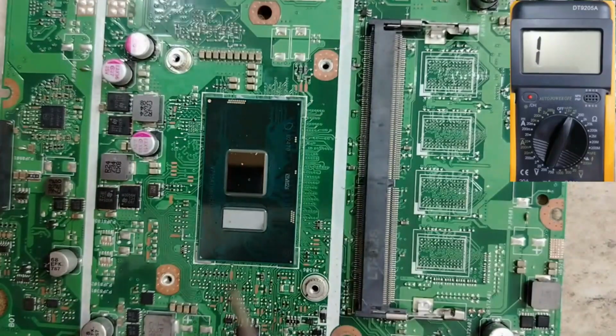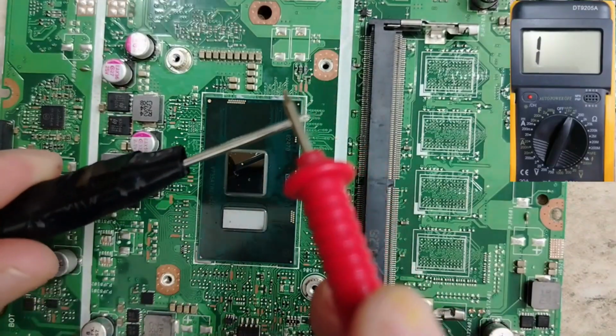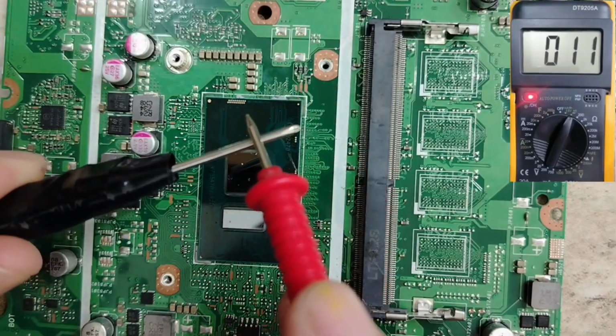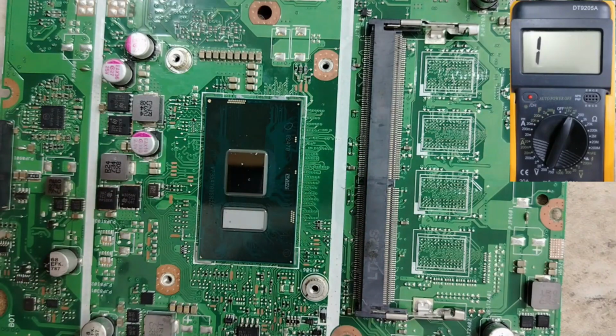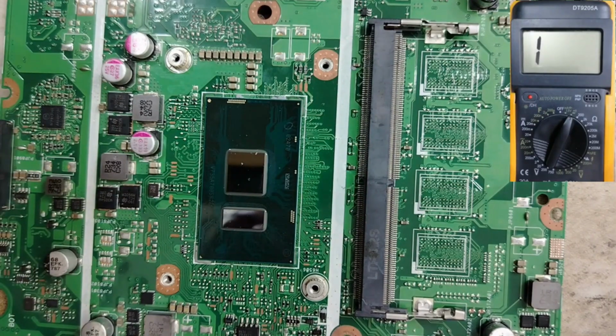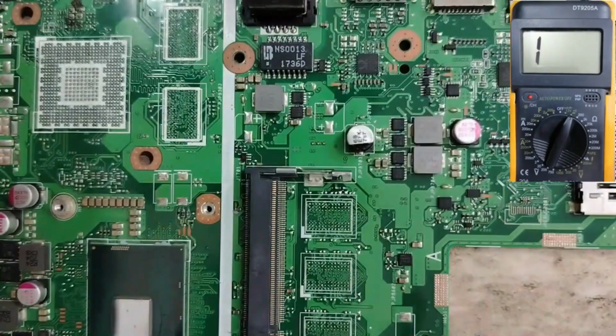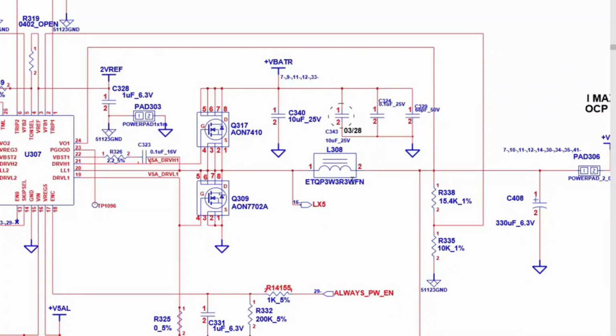If you find any inductor that gives a reading like this in the multimeter, it means we have detected the short circuit, and after that we can spot the bad component, the exact shorted component. But first, let's take a look in 1 minute at the schematic to prove to you that the inductor can never be connected to the ground.